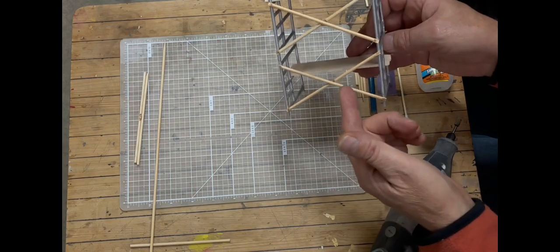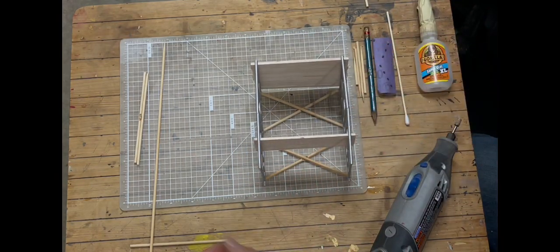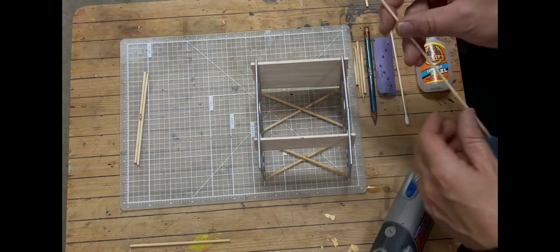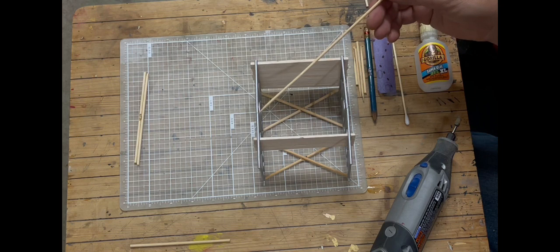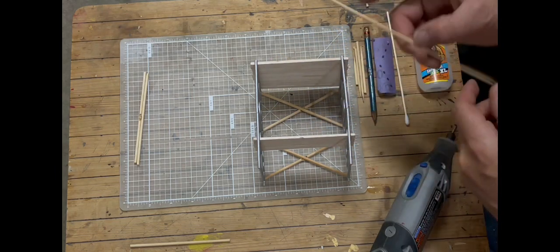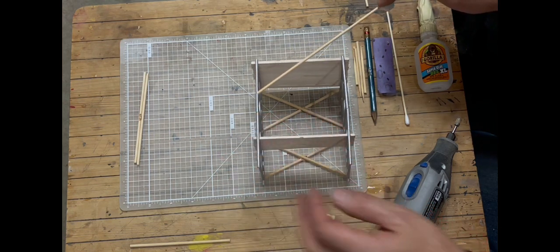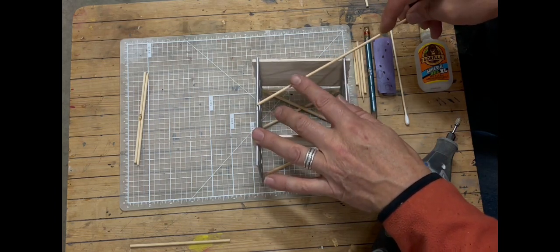Now, how did I make those? What we're going to do is go over to this other side and set that down. What I like to do again is use the shish kebab sticks. If you look on here, you'll see we have this upper support, and if it comes down, there's the line of our scaffold right here. Then we have this post on both sides. And these cross supports, if you've ever looked at a scaffold, will mount right on the adjacent side of these cross supports. So we want one that's going to go from here right over to this side right here.